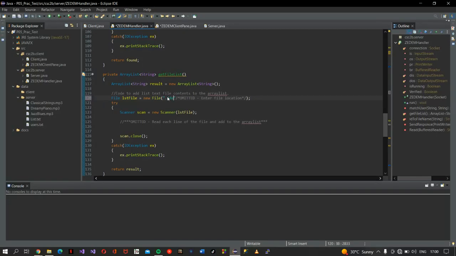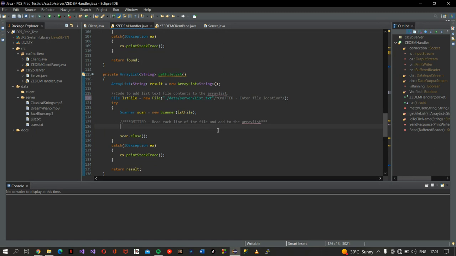Data server, and the name is list.txt. So we have our file here, and a scanner, which takes in the file. Now we have to read each line and add it to the array list.